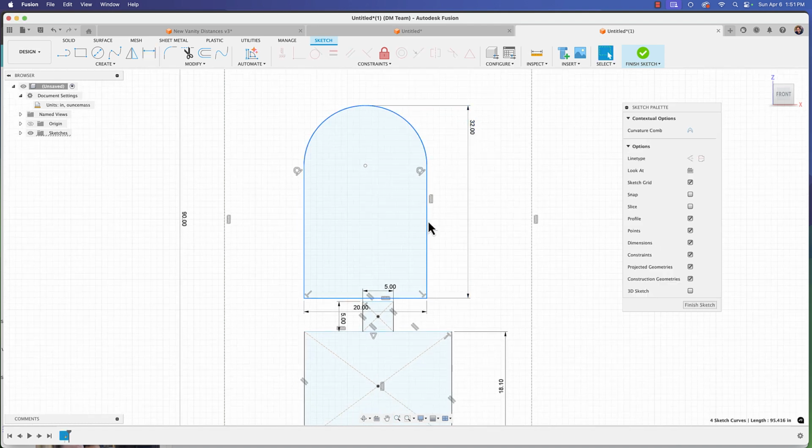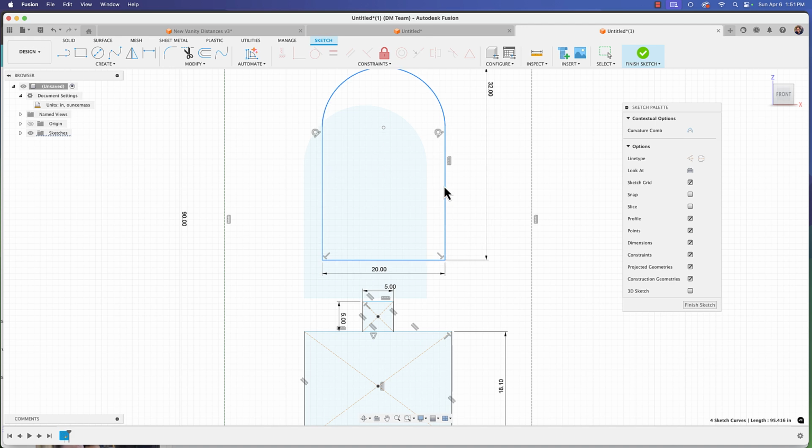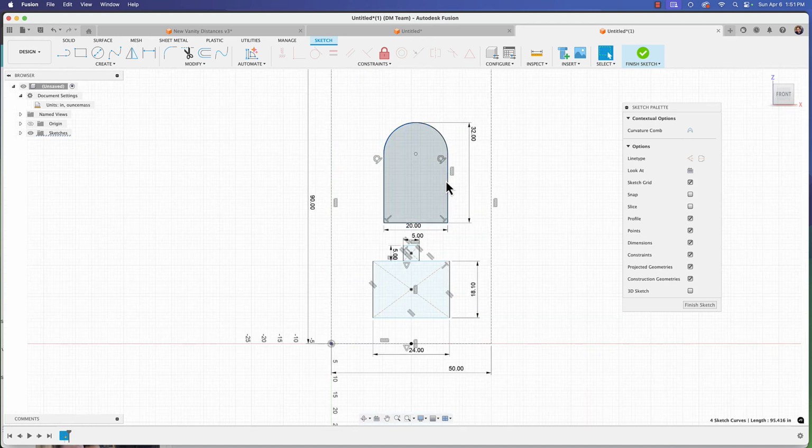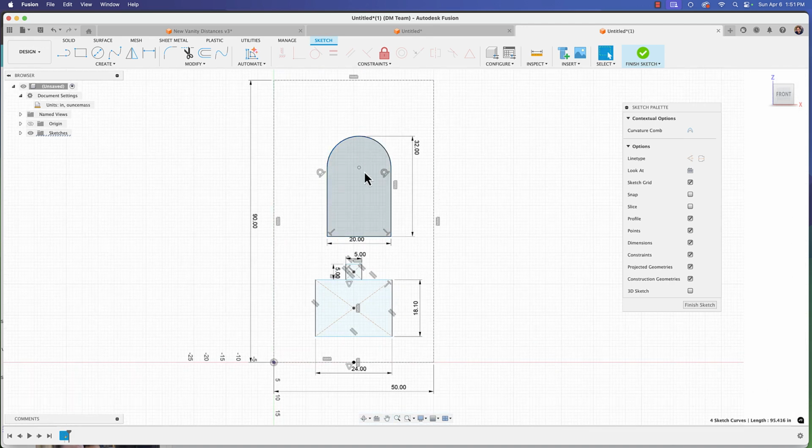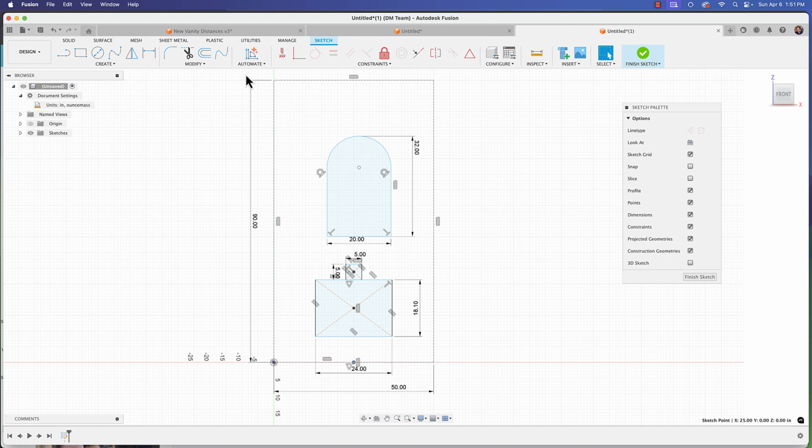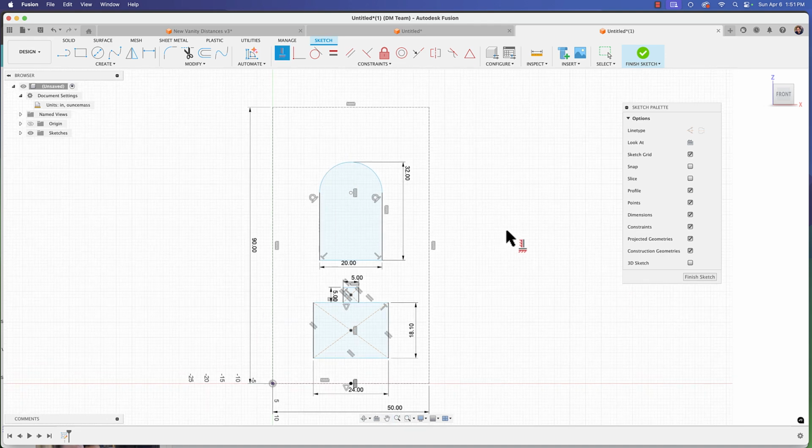All right, so I'll double click to select this entire chain here, kind of move it up out of the way. And we wanna center this with our wall here. So what I'll do is choose, again, the horizontal slash vertical constraint, click on the center point here, and then line that up to the center of our wall here in the bottom. Now that's centered. Okay, and then the last item we need is our lights.